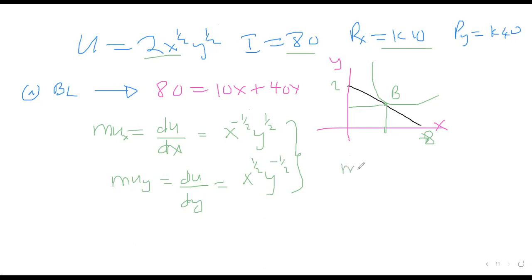So the optimum bundle is when we divide the marginal of x by the price of x to be equated with the marginal of y over the price of y. Marginal of x, the negative is on the x. The marginal of y, the negative is on the y. And the price of good x was what? That's the price that we have here. It was 10 kwacha. Price of good y was what? 40 kwacha. At this point, are we together?